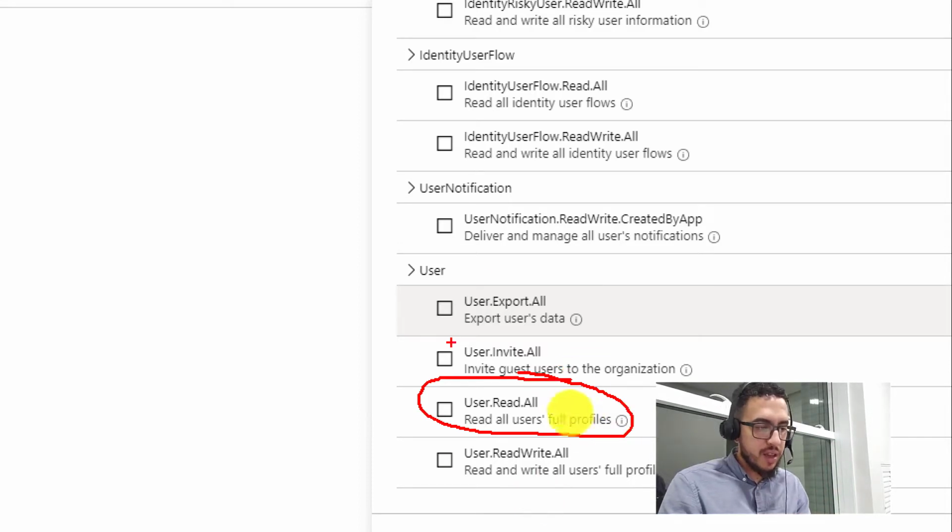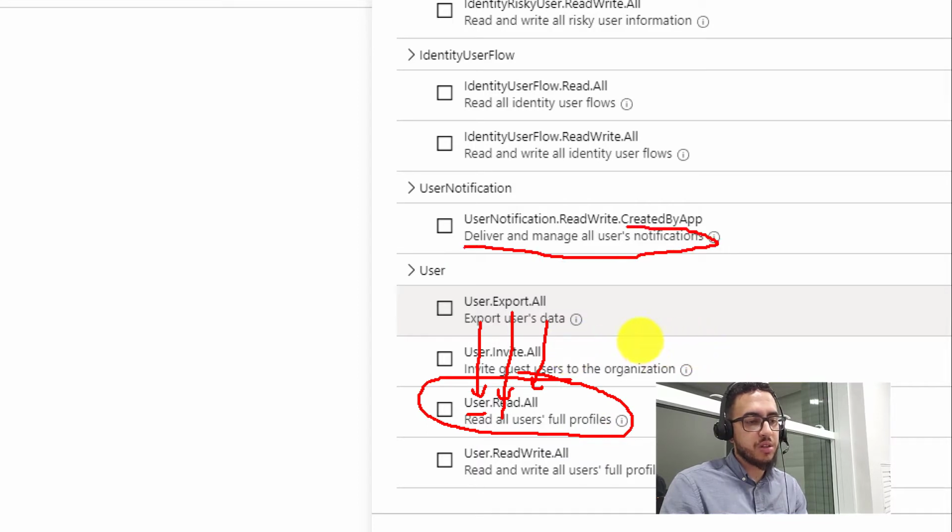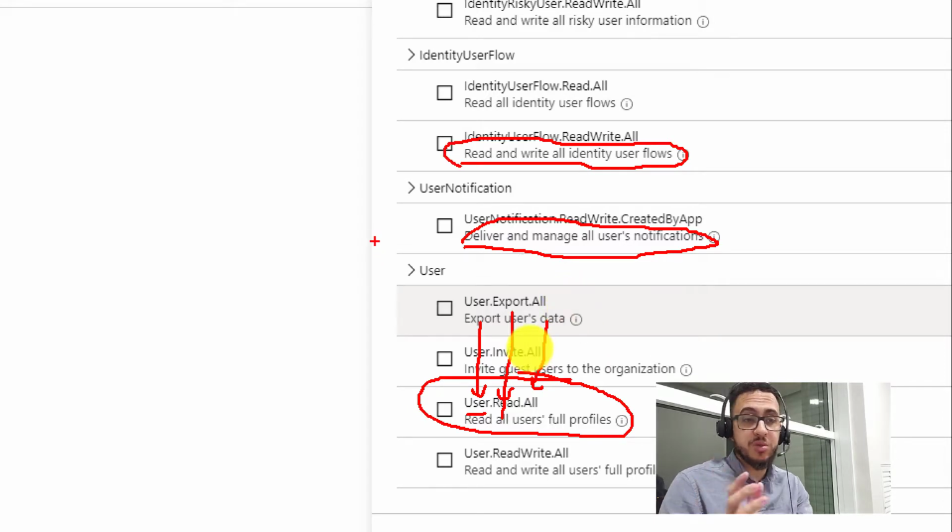As I mentioned before, we have the resource, which permissions we are asking for, and then the scope. So we have this structure, and if you want, you can see the description of this permission just to know what it is.